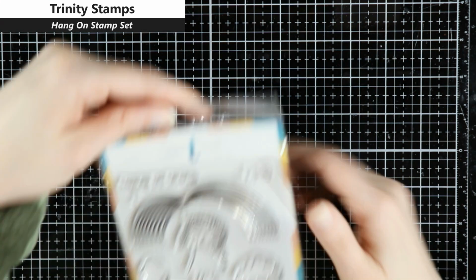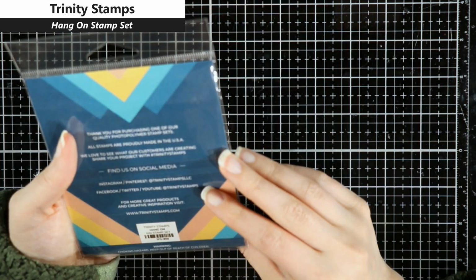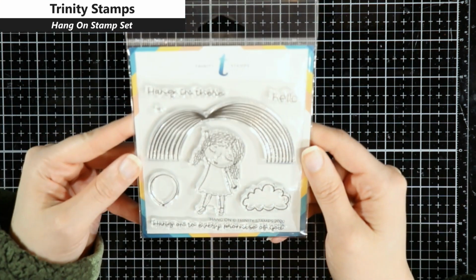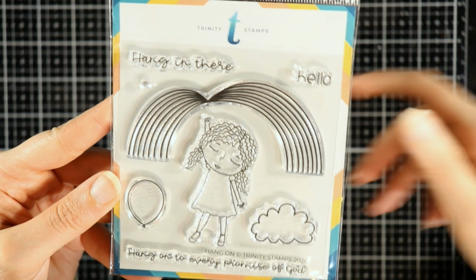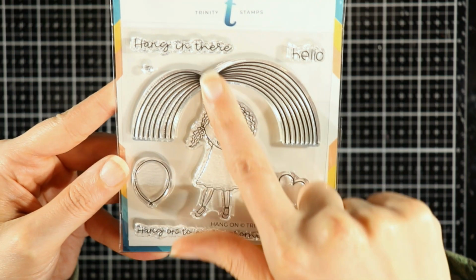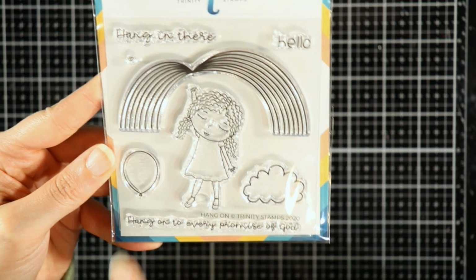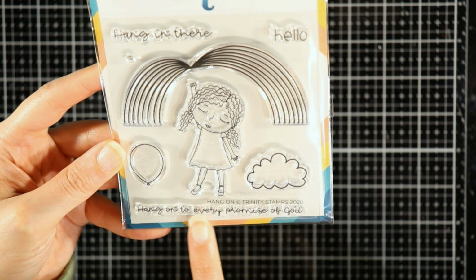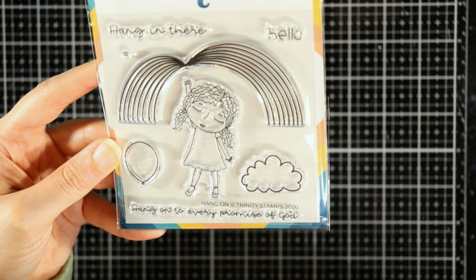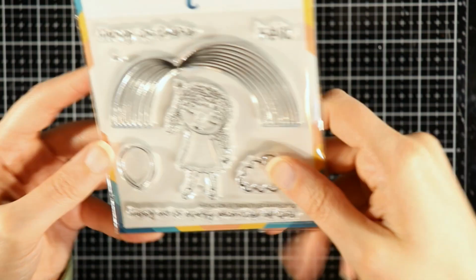Then the next one is by Trinity Stamps. This is Hang On. So it's got a girl that you can stamp. Whoop, camera going fuzzy there. A girl that you can stamp hanging on to a rainbow, a balloon, and then we got hang in there, hello, hang on to every promise of God. So that's a cute little stamp set.